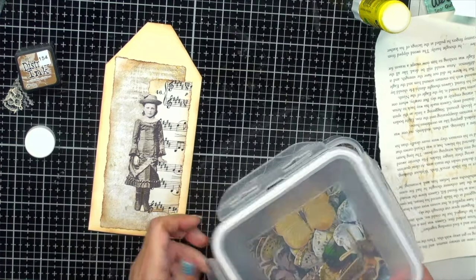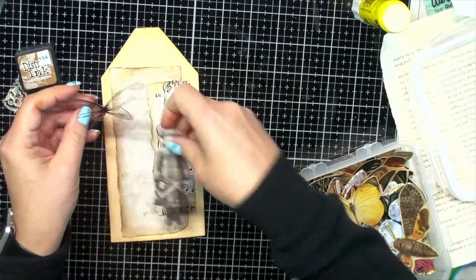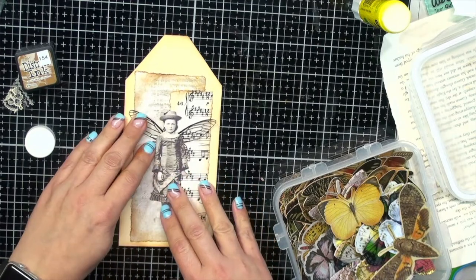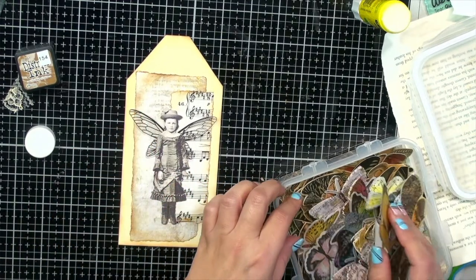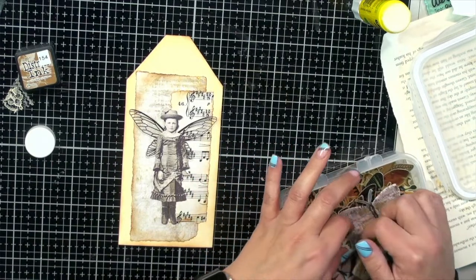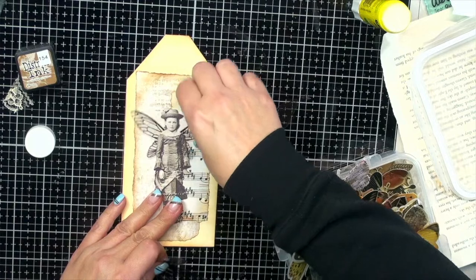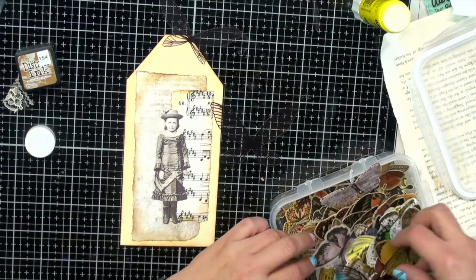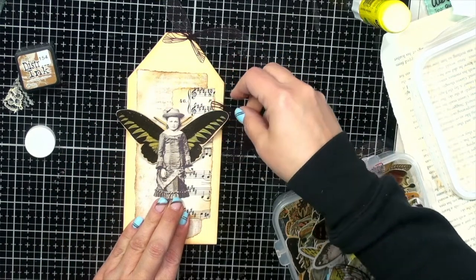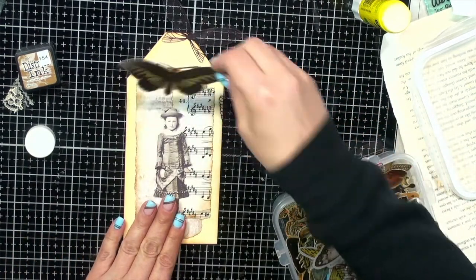And let's see. Oh, I have some beautiful, look at these. Where did I get those from? Do not remember. Oh, that is pretty. Okay, I like that. But I know some of them are actually Tim Holtz ephemera. Maybe it is these ones. Okay, is that one just a bit bigger? Oh, I think this is going to be perfect. I mean, we could use that. So there's that. Wings are just a bit big.